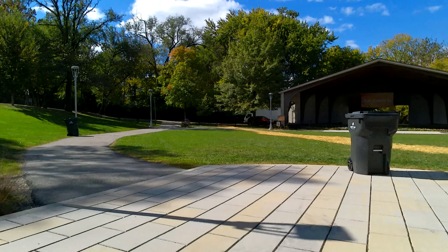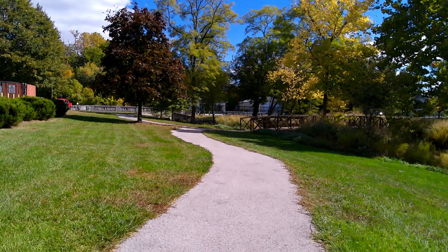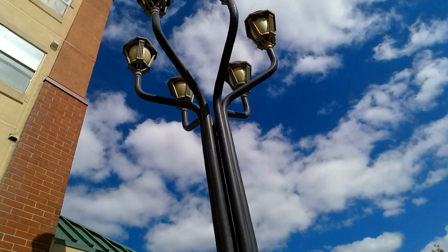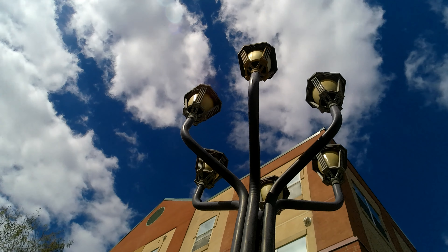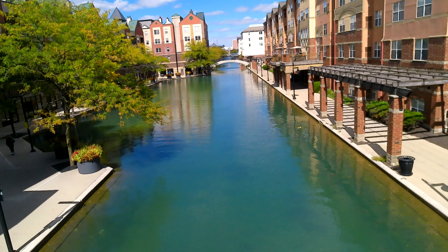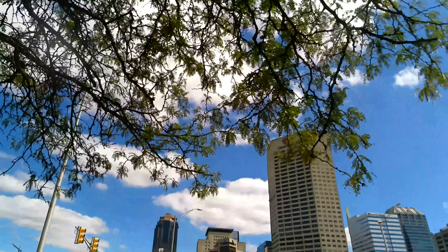Big shout-out to X-ProTrek for contacting me and sending me this camera to test it out. X-ProTrek has a pretty interesting story. According to their website, a guy named Bill started this company because when he was growing up, Bill could not afford to buy really good sports equipment, and all the cheaper products were poor quality and would break easily. Major bummer for Bill. Fast forward to Adult Bill: he started X-ProTrek in 2018 with the goal of making good quality sports equipment that was also affordable. Every purchase from X-ProTrek, they donate a portion back to a group called the Youth Sports Charity. Very cool.